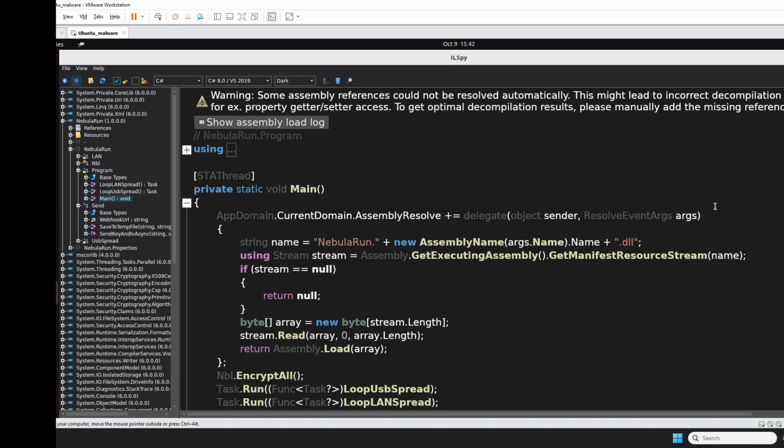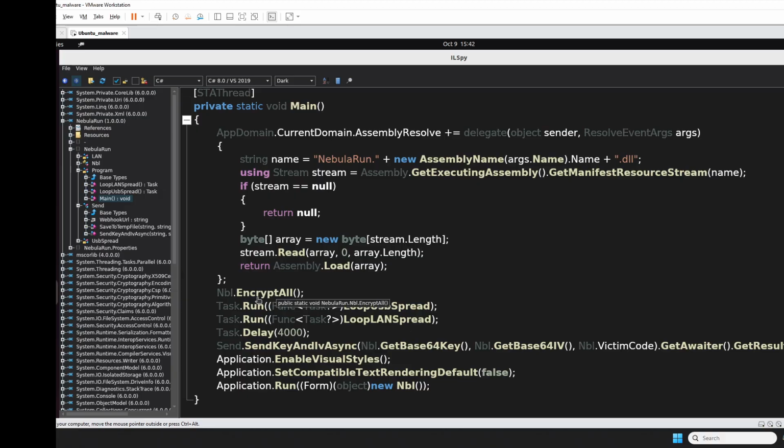So it bypasses some of that static analysis and a lot of other shady things, as you can see here. But it basically packages it up into a Nebula Run.dll.